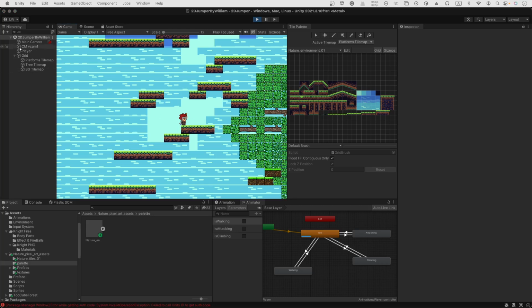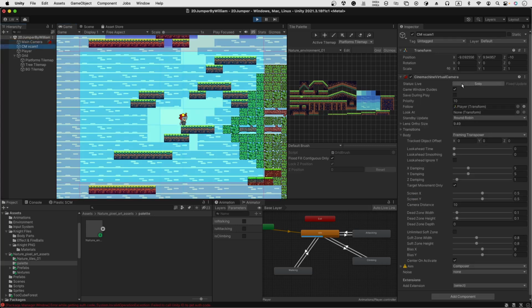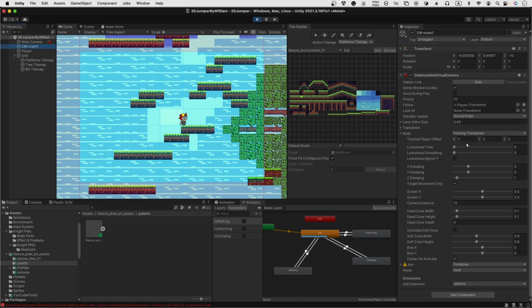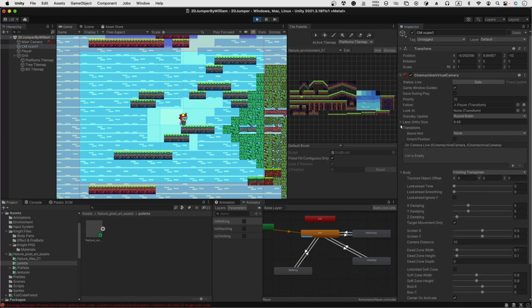I'm going to test it out while in play mode, because only in here you can get a better view of how your camera is going, and then you need to make a sort of a mental note, and then go back, and yeah, transition.